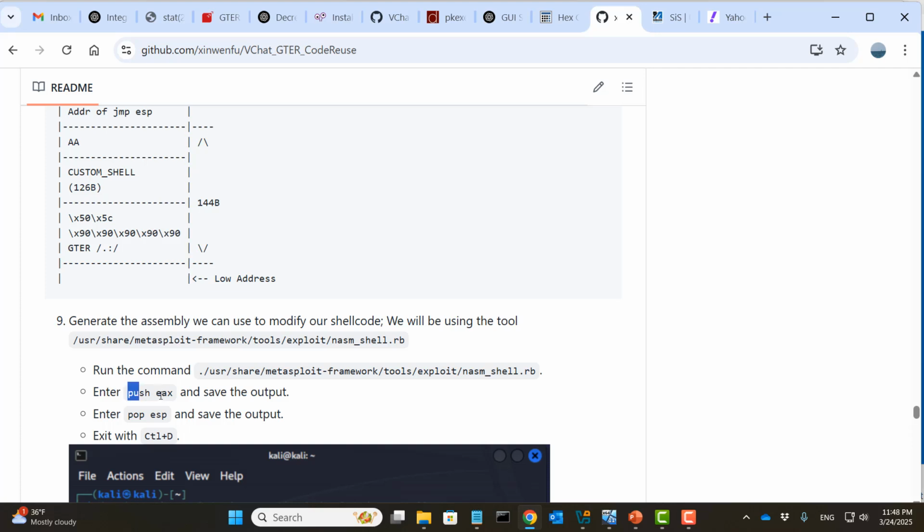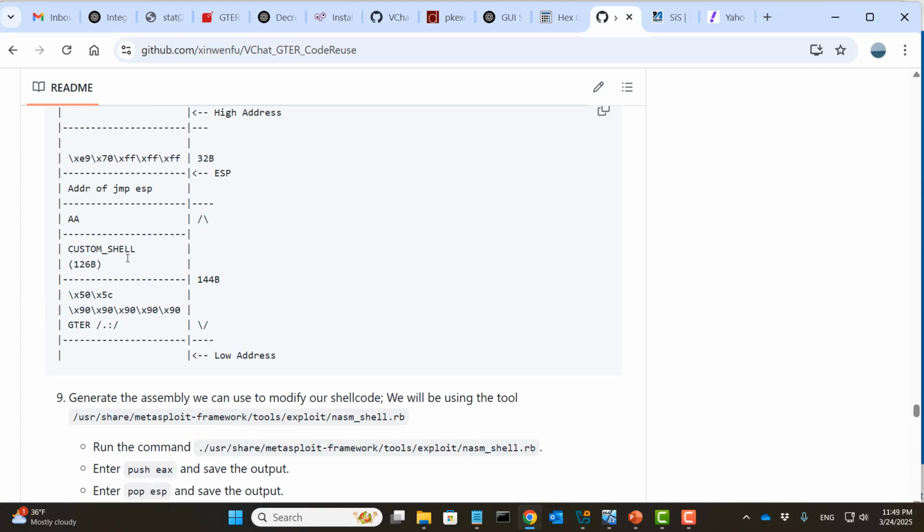Basically, you can see these two instructions will do this. It will push EAX, so we push the address of the buffer onto the stack. Then we do pop ESP. So in this case, we actually assign EAX to ESP. ESP contains the address of the buffer. So now ESP will point to this location.